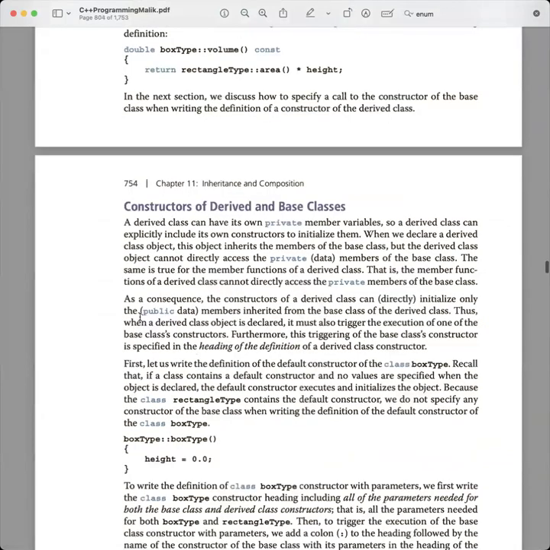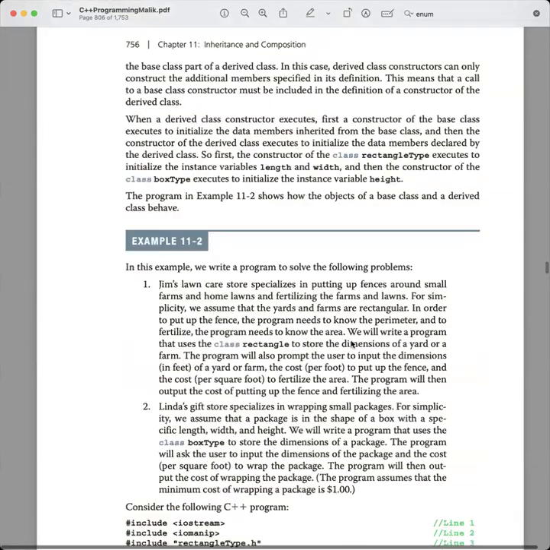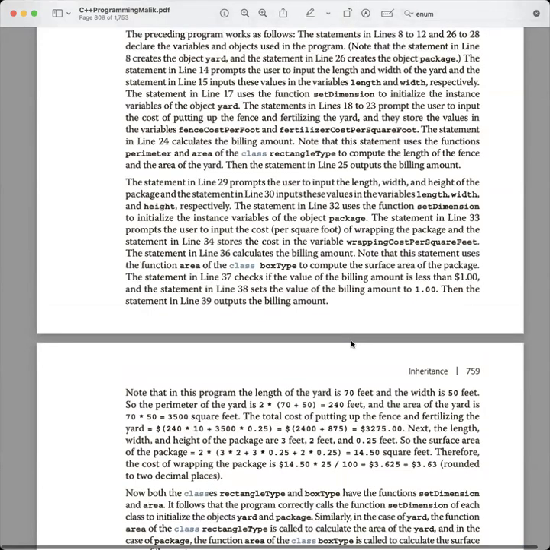But when we get to the constructor, the constructor for box type has to take all the data we're going to need for both it and the superclass. So it takes the length and the width from the rectangle type and the height from the box type. Okay. It's then going to call the constructor of rectangle type, which is the parent class, to let it deal with what it's going to deal with. It only has to deal with what's left over. Okay. So all the data has to be here. All of it has to be dealt with either by the superclass, by calling its constructor, or in this function itself. Okay. So that's an important concept and lots of examples on that.